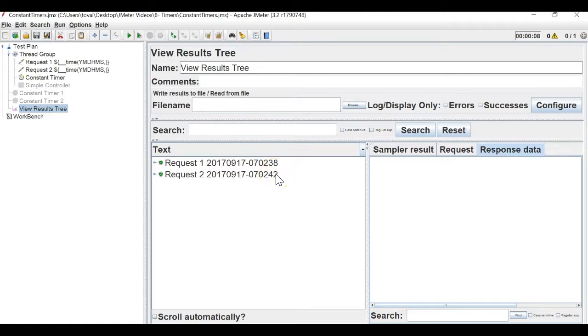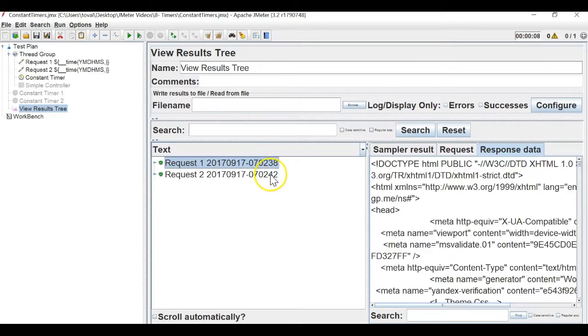So you can see it has taken 4 seconds. The difference between both of them is 4 seconds and the total execution was done in 8 seconds. So it means the first request was also run after 4 seconds. So this is how you can use the constant timers.